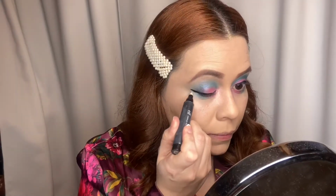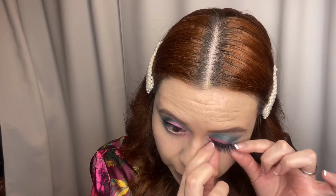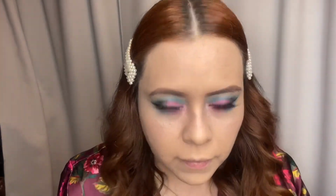And the corrector that I'm going to be using next that you'll see, it's called the e.l.f. eye corrector, and it runs about $6. So I love it because every time I make a mistake, I'm able to just correct it with that corrector. So after you apply your lashes, you want to make sure that you use the mascara to put it all together. And the mascara that I am using right now, it's called the Tarte. I love this mascara. It's only $21, but sometimes they have a sale where you're able to get it for $10. So that's a steal, especially for some good quality mascara.